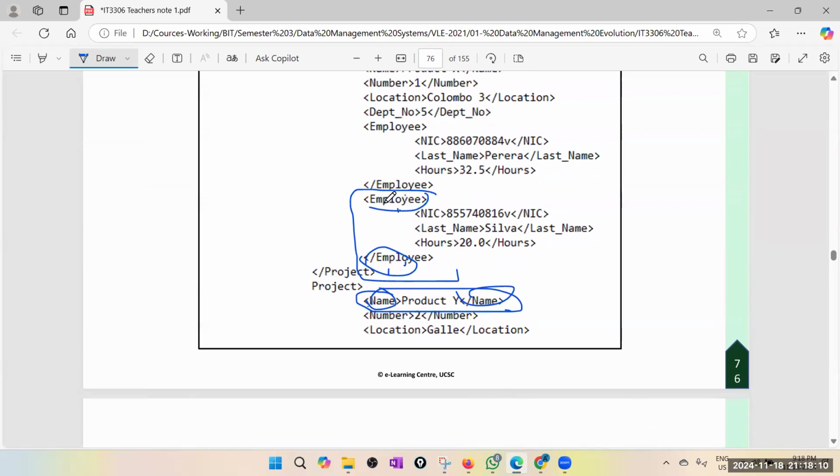So remember, these elements can have a meaning or semantic, and maybe we need to have a proper structure. Inside the employee element, you can have NIC and so on. So the old approach is DTD that defines your structure. The new approach is XSD or XML schema. So your XML schema or DTD can define what your expected structure is. And even software can validate a particular XML document against the DTD or the schema.